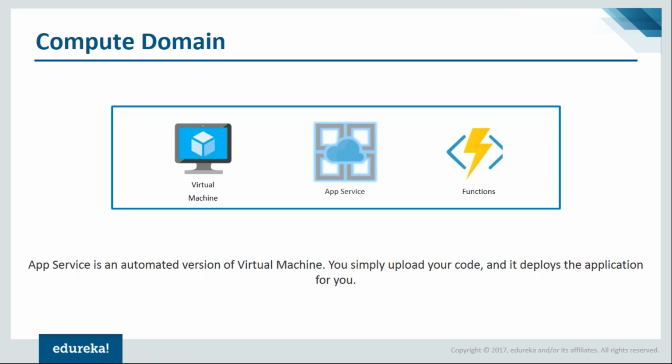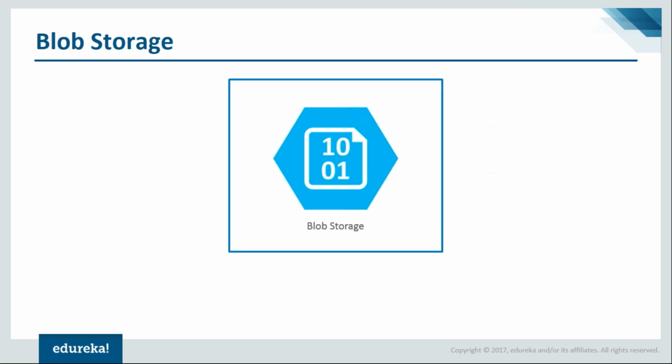Having said that, guys, any doubt why we chose app service in the compute domain? Okay, guys, since all of you are clear, let's move on to the next topic of today's discussion, which is the blob storage. So the blob storage is basically the file system that you need to upload your files, right? You definitely need a file system. There is no alternative to this, right?